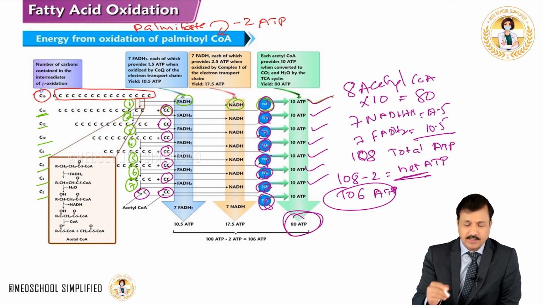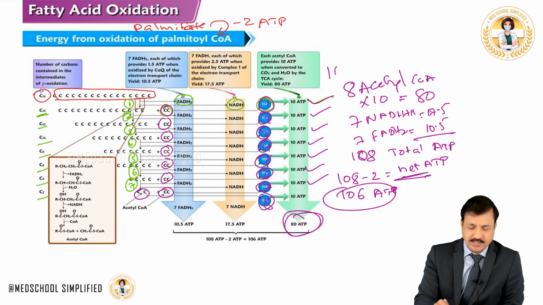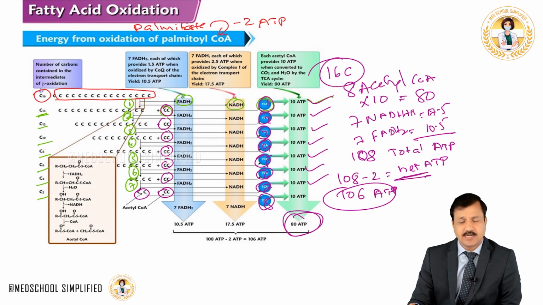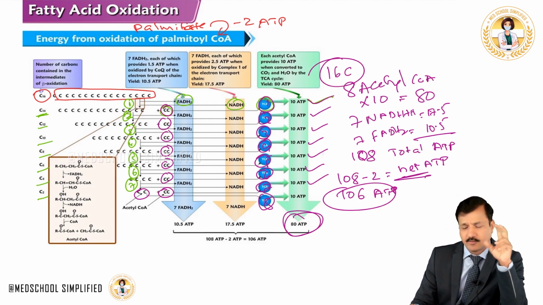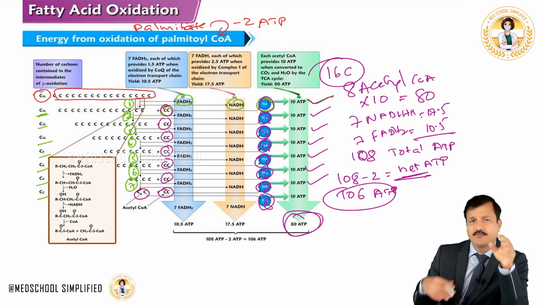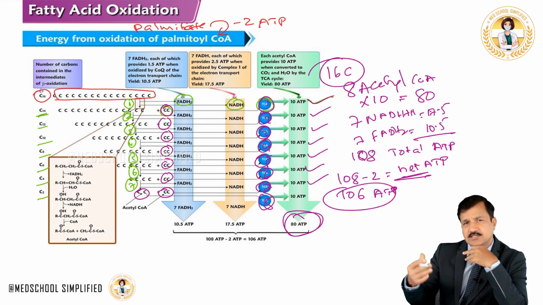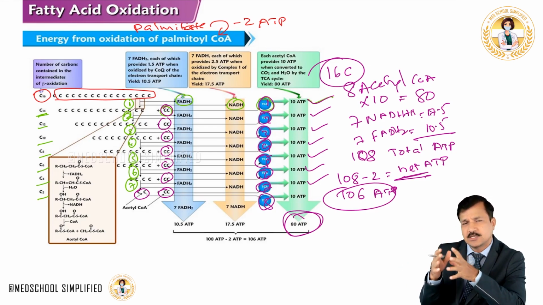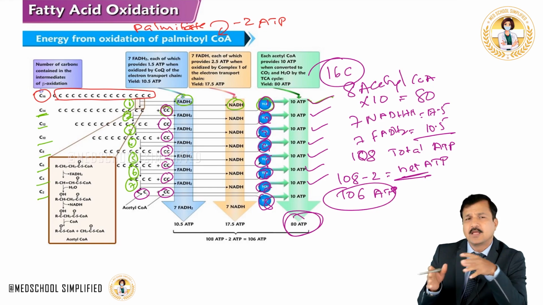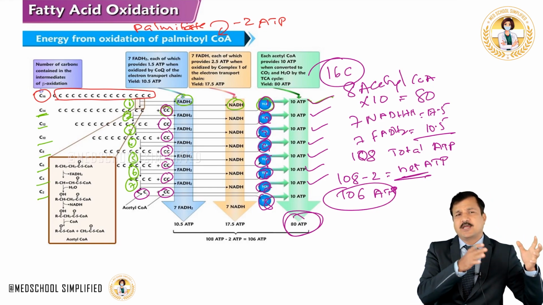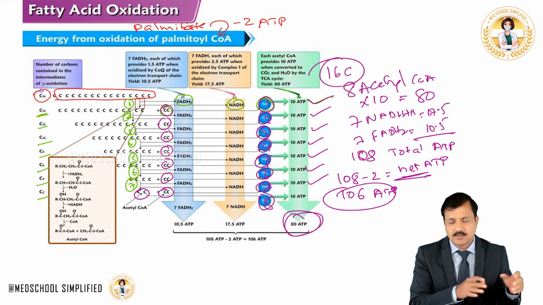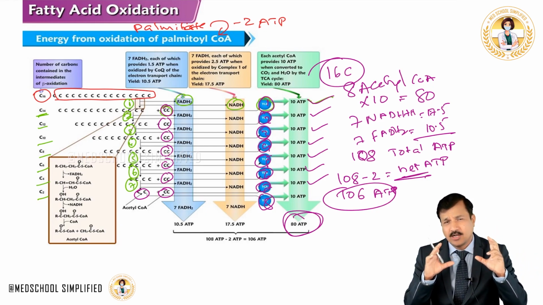If you know the net number of ATP coming from palmitate, which is a 16 carbon fatty acid, then you use that number 14. Previously I told you, every spiral gives you 14 ATPs. So if the question is about 18 carbon oxidation, you should add 106 plus 14. If a 14 carbon fatty acid is asked, it is 106 minus 14. So this is a net number, not a total number.